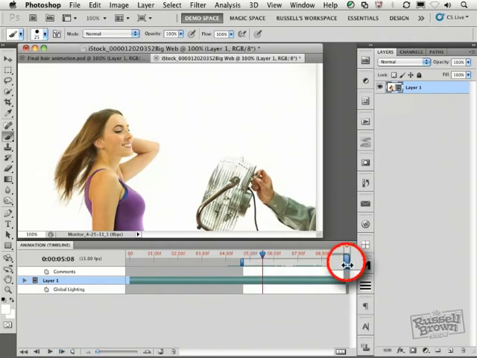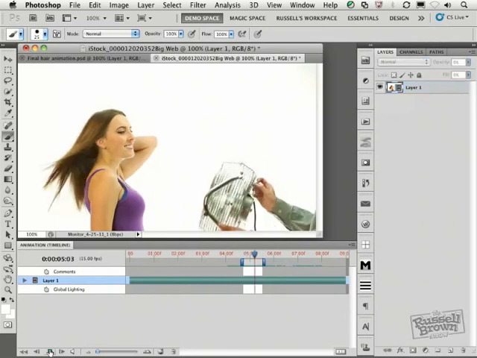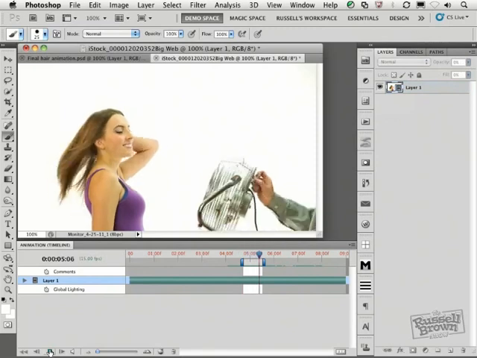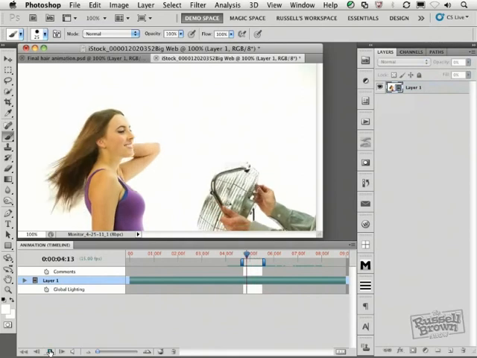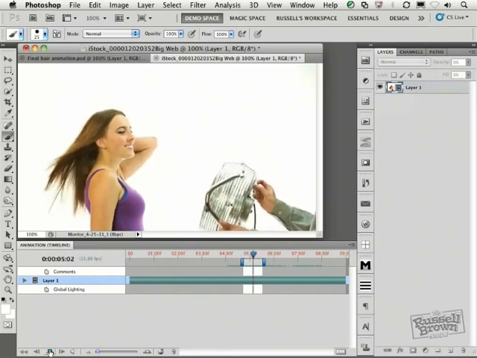I'm now going to grab the end point down here, the work area end point, click and hold, drag to the left, holding down my shift key, and snap once again. Now I've isolated a unique area here of all of these frames of this image. And if I select the play button, watch what happens. The play button will only play the frames inside of that selected region. Do you see that? Cool. That's the portion of this video that I'm going to use.